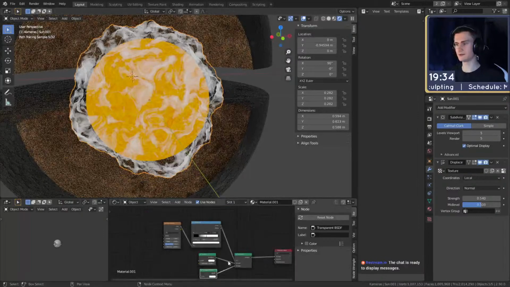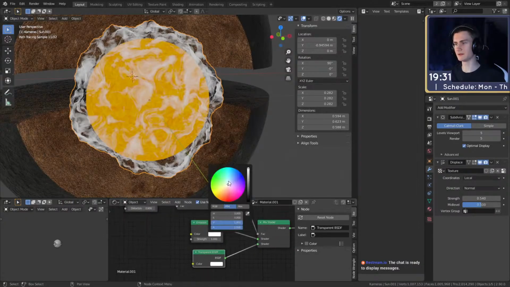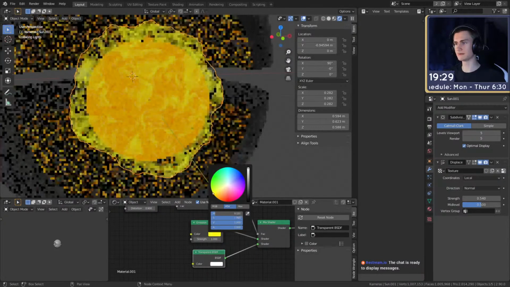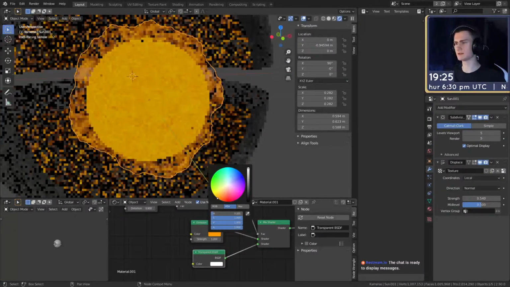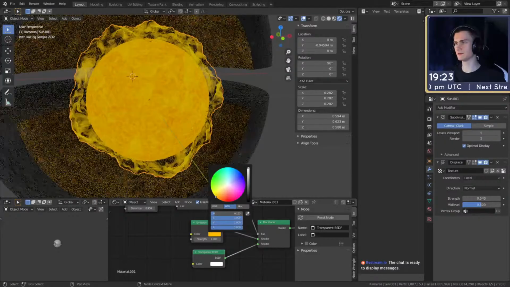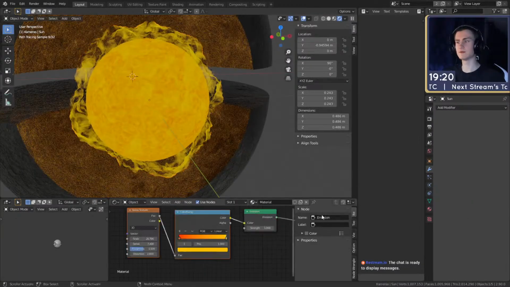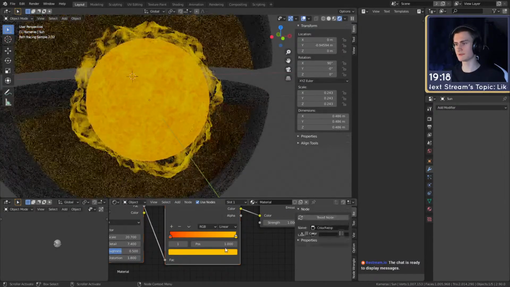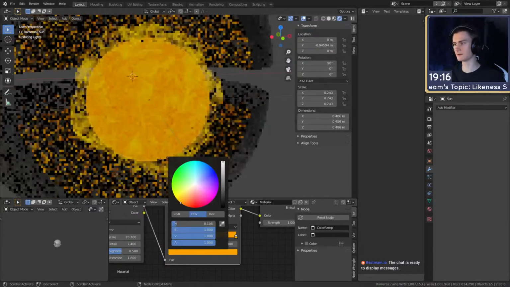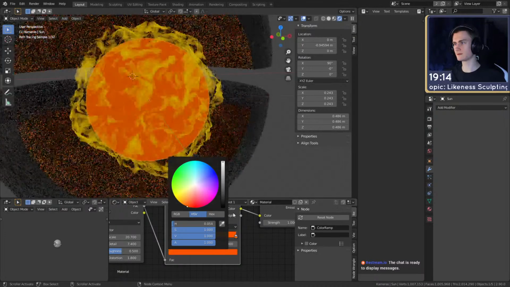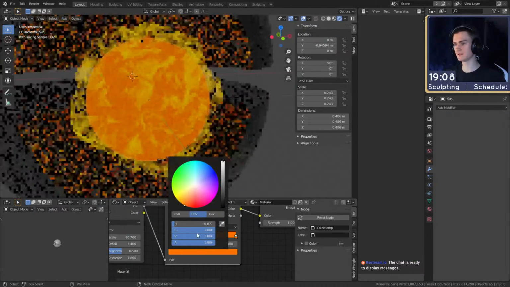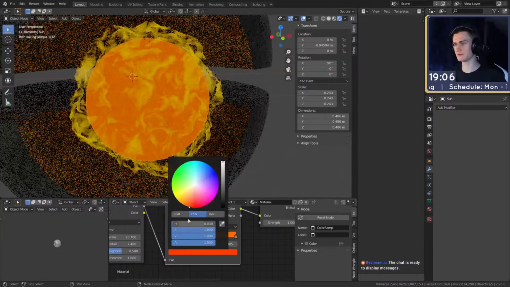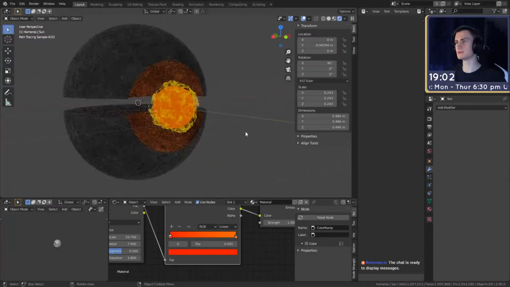Now we can go in here and make this glowing in a nice orange or yellowy color. Or maybe even red. I think we're gonna keep this color more like a nice yellow. Then we can make the sun a little bit darker. I think that should fit quite well. Okay. Oh, that's pretty dark. Maybe a little bit less. Okay. Make this one even darker, more reddish. Okay, so we have a nice distinction between the two.